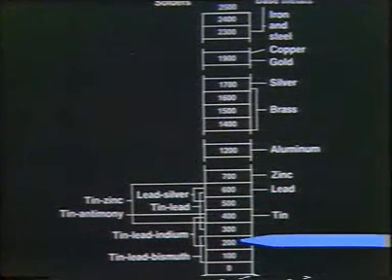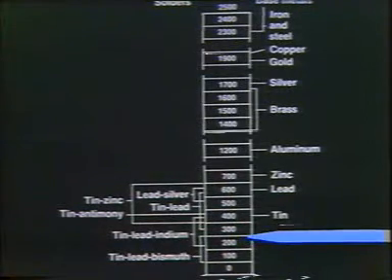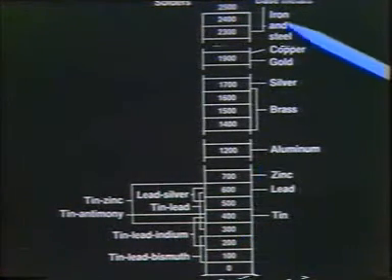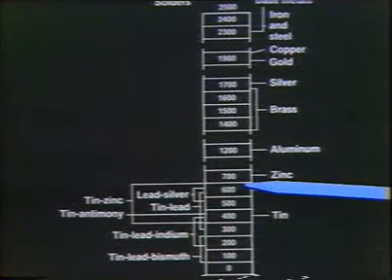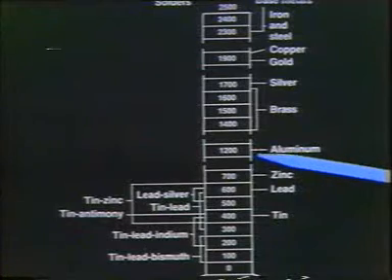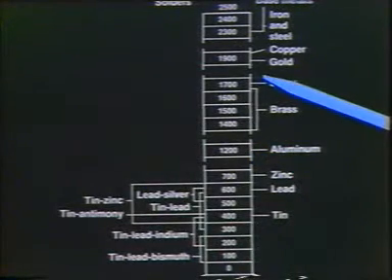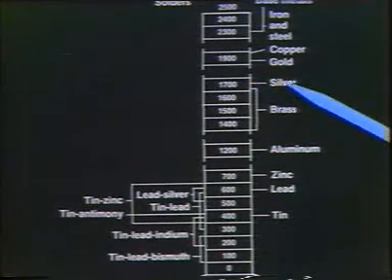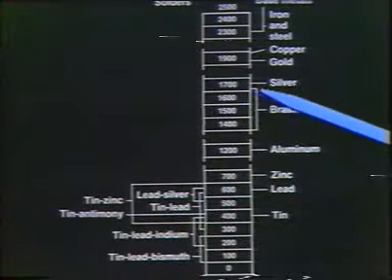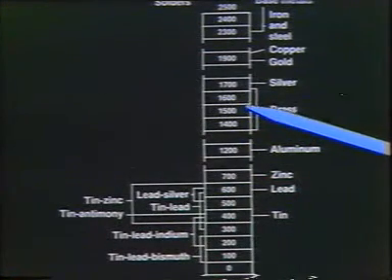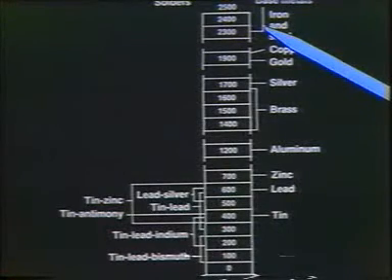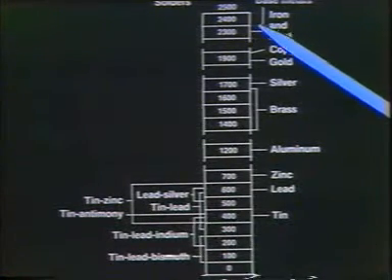Well, suppose I want to, say, join together two pieces of steel, which would have a melting point way up here, and I want to make a junction that I'm going to use at a temperature above the lead-tin solder. Then I wouldn't use this. I use another kind of soldering technique. Actually, it's called brazing, and I would use a material that's higher than solder in its melting point, but lower than the steel. But that brazing material, that brass, would have to have the capability of wetting the steel. And if it wets the steel, then we can join the two pieces together.